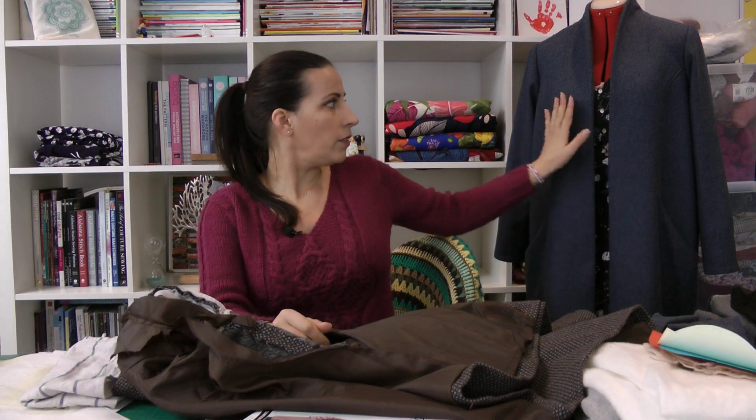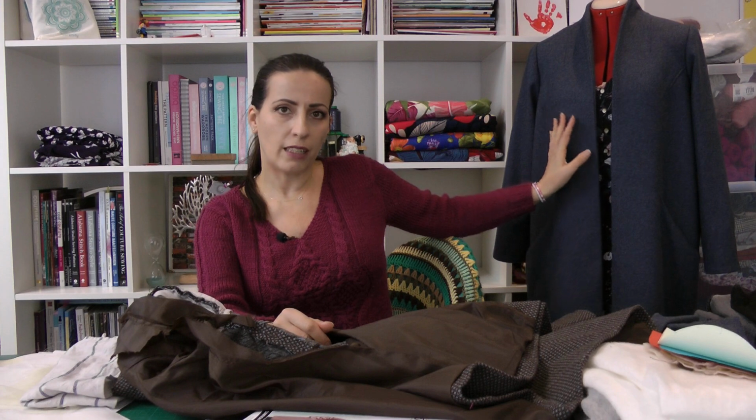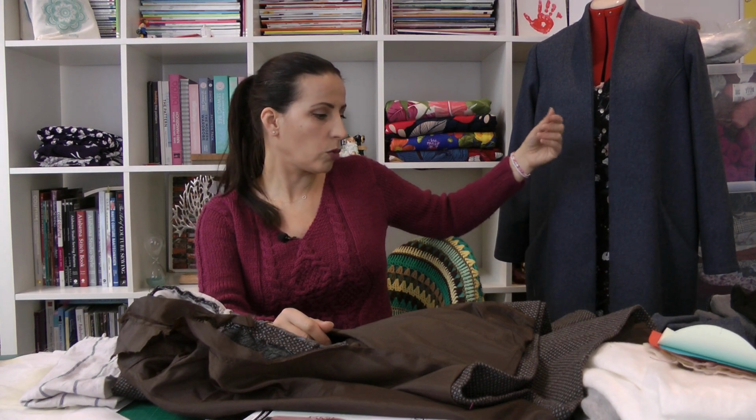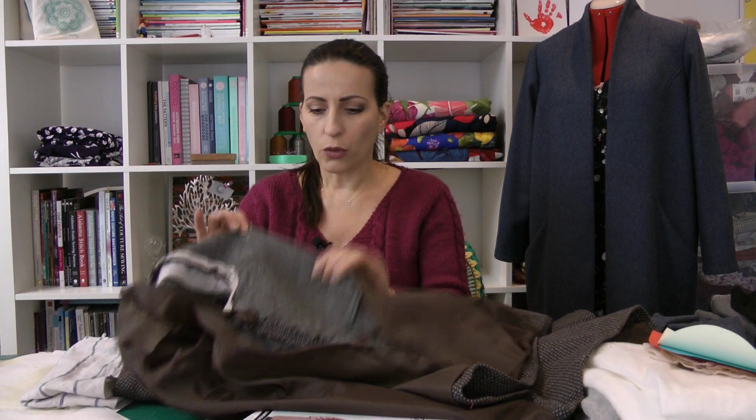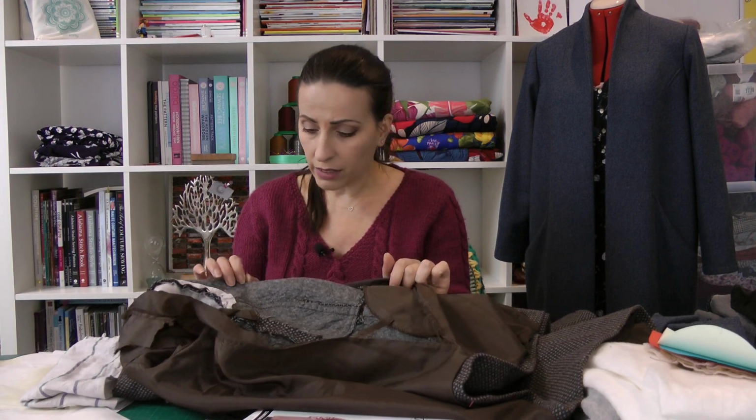in a fabric like this, which has no loft to it, it has no structure, I always get the risk of it looking like it's interfaced with paper. So in my coat I used some woven interfacing, and I'm going to show you in a minute. So all the pieces are interfaced.